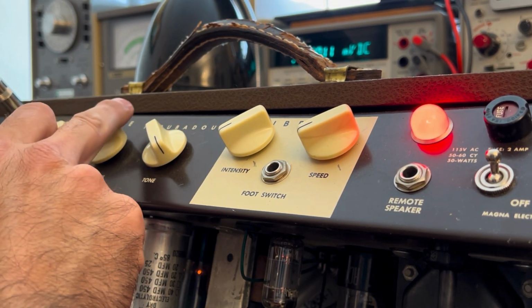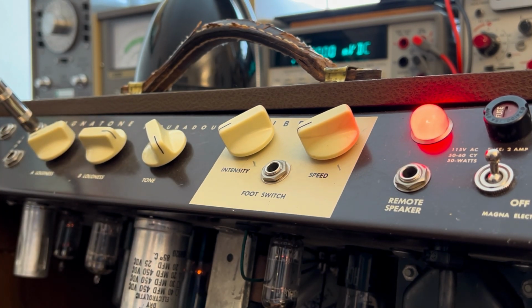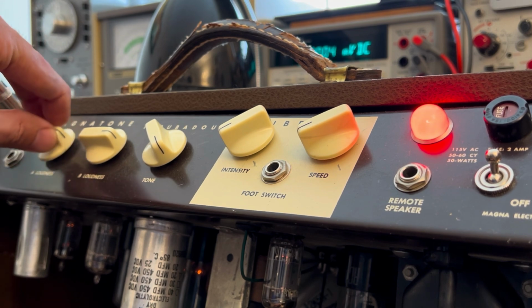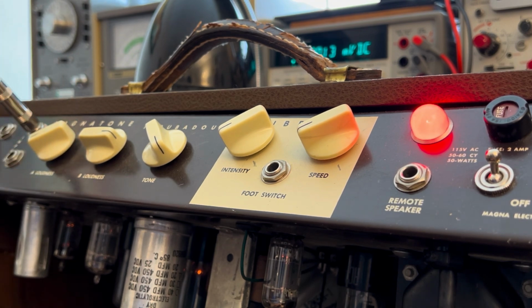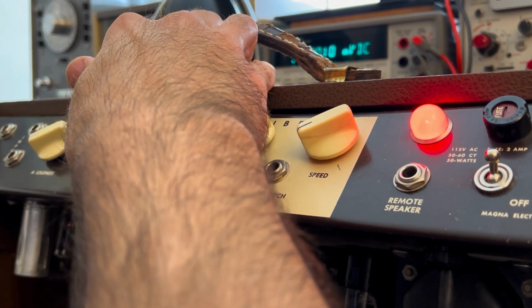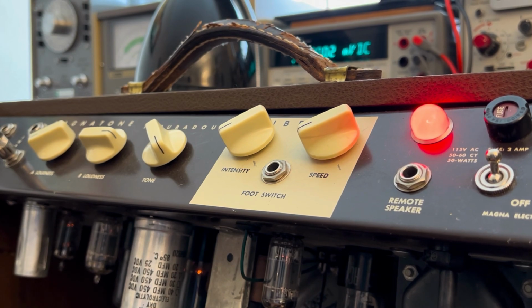I wonder if these volumes are interactive, because we'll find out. And then again, we're at the back of the driver. It's a very small Alnico magnet. So it doesn't seem interactive in as much as the grid is not being grounded, so it's just going to roll in noise. This chassis is not grounded, which is why I use an isolated variac up there on the bench top.